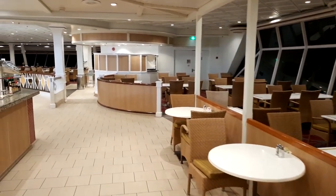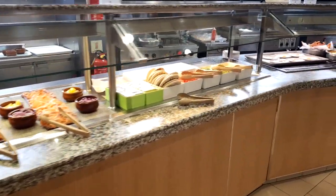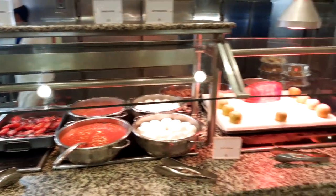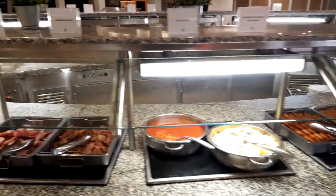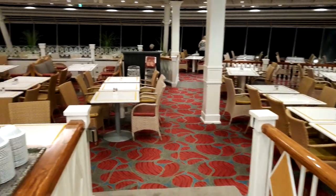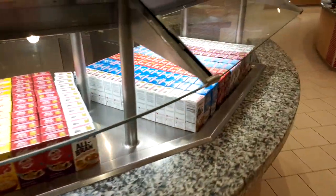Up the back of the Windjammer this morning — same setup. There are typically three areas where you can get the variety of goods you're looking for, so there's pretty much a repeat of all the breakfast items you've just seen. Also a very nice egg station here so the chef will do you some eggs, some omelets or poached eggs, and some carved meats. As you go around you'll see all of the traditional breakfast items and a nice large open area at the back with plenty of seating that wraps around the entire rear of the ship, with a variety of different muesli and breakfast cereals.